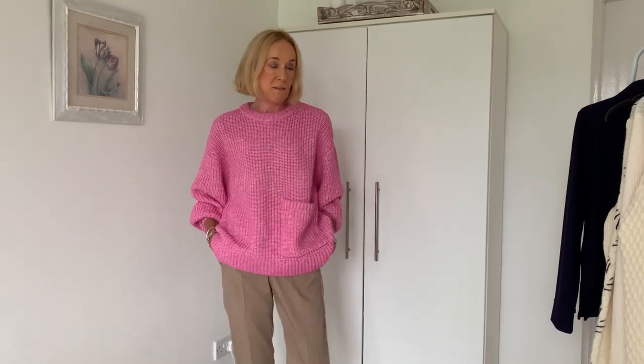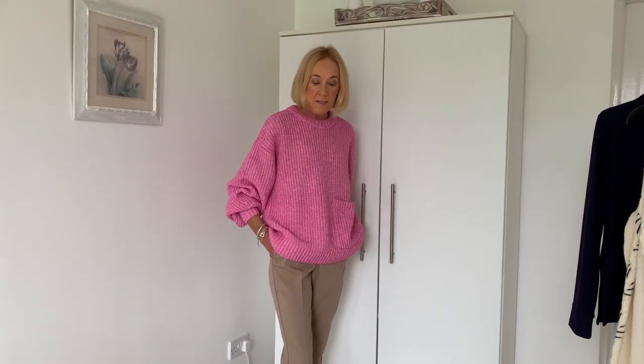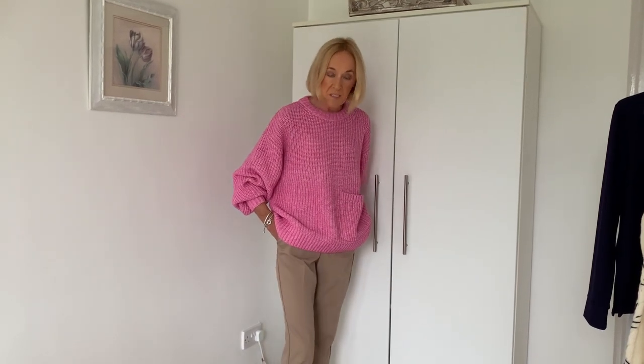Okay, so this is the gorgeous fisherman's ribbed sweater. I think the colour and the style — this pocket just makes it so different. The sleeves are just elegantly ballooned and the overall size of it just makes it that much more luxe. I've paired it with camels — these camel trousers I picked up from H&M, which you'll have seen in my H&M haul. I've just put on the same camel and navy ballet flats. I think it's just gorgeous.